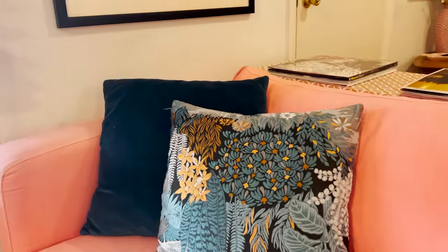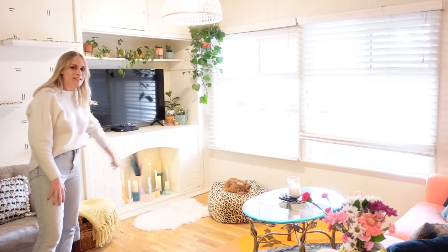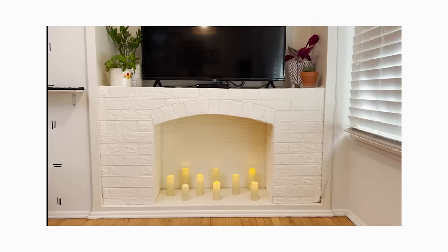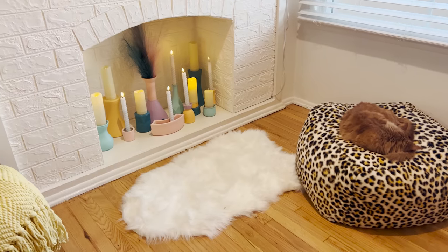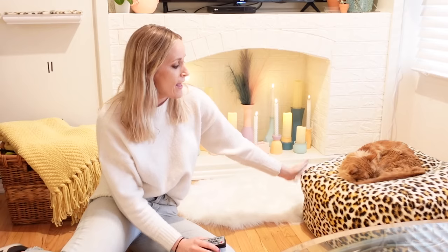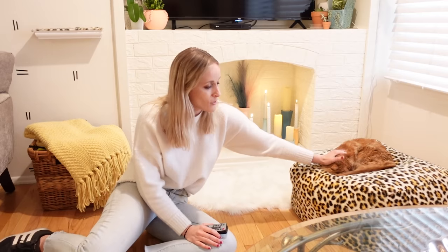Welcome to my very brightly backlit living room. Like many rentals, there's some funky stuff in it — specifically this giant closet alcove I like to call the movie theater. It was a closet with a dividing shelf, so I decided to make it a full faux fireplace, and there's nothing Baguette loves more than curling up next to a fire. I also have this poof that I've recovered three times in three separate fabrics — currently covered in leopard velvet because she is clearly a queen of the jungle.